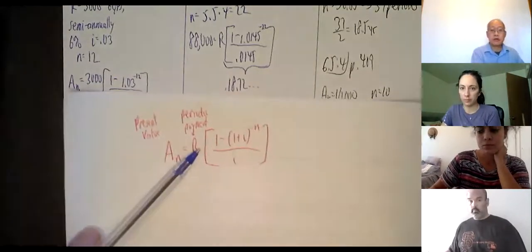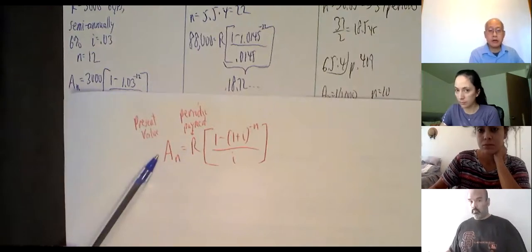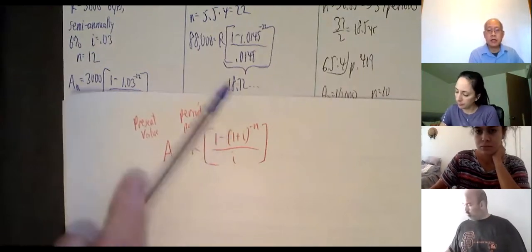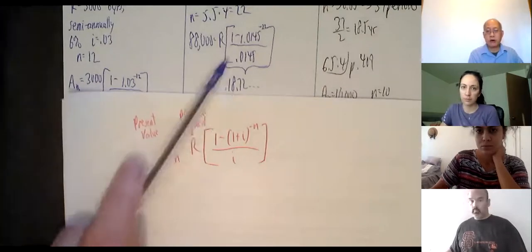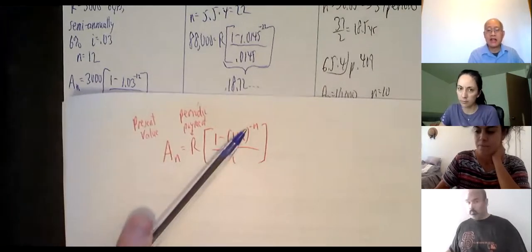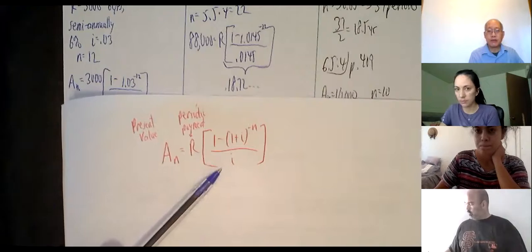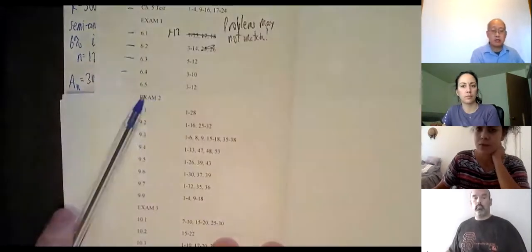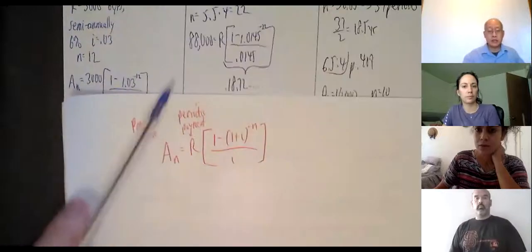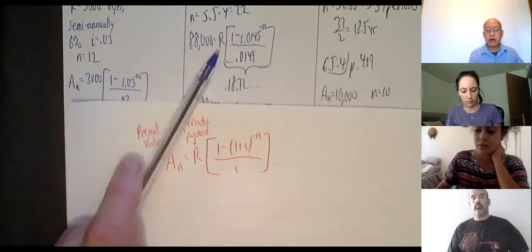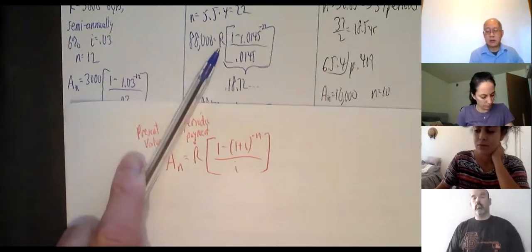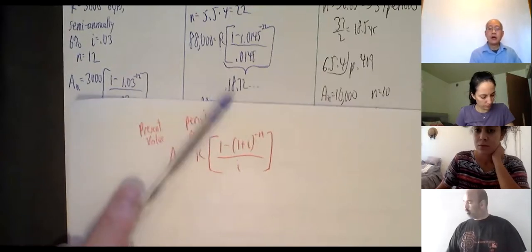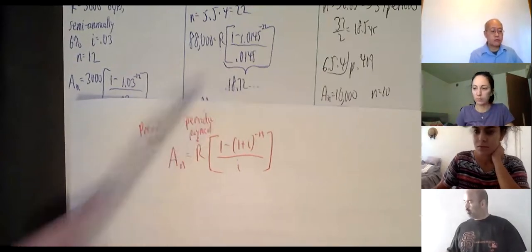Let me show you the formula again, what's happening here. 88,000 goes here. We're solving for R. 1 minus 1.0145 raised to the negative N, negative 22, divided by 0.0145. Just to let you know, in the next section, 6.5, almost all the problems are going to be like this, so we're setting up for that. You're almost always trying to figure out the R. That's not absolutely true all the time, but most of our last section is like that. This came out to be 18.72, blah, blah, blah.